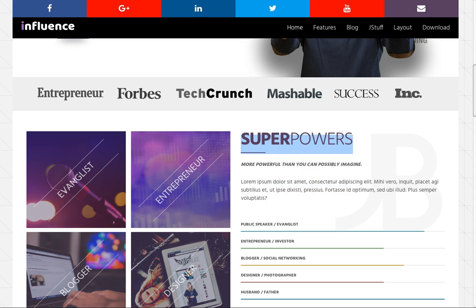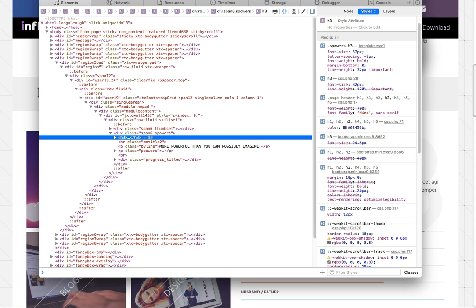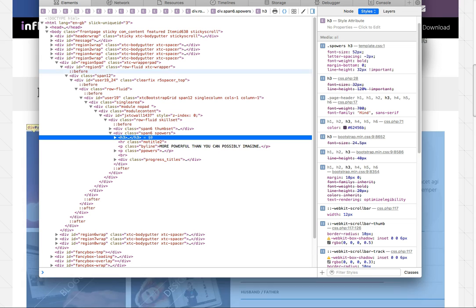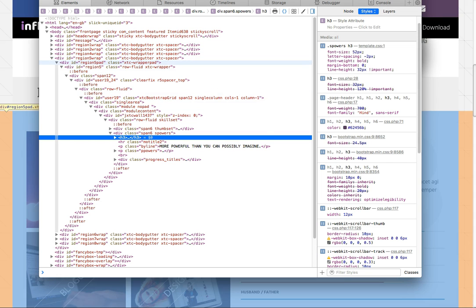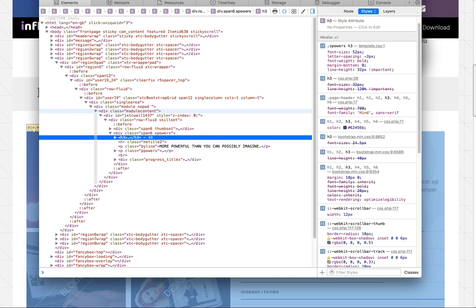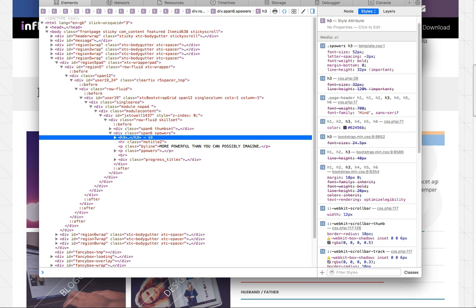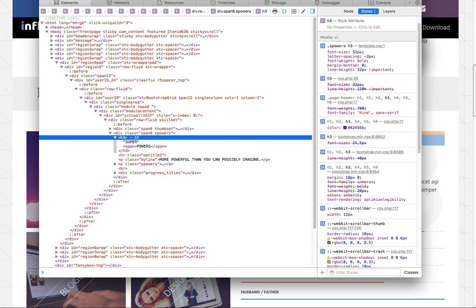So I'm going to go ahead and inspect the element here. And I have right-clicked on it to inspect the element. And now my inspection window has popped. And this is going to show me over here on the left-hand side all of the markup in the template. Here's our region 1. As you see, as I scroll over these, it highlights the area. So right here, I'm at the span 6 superpowers. And I've got the superpower H3 here. And we can see here, here's the super and the powers.